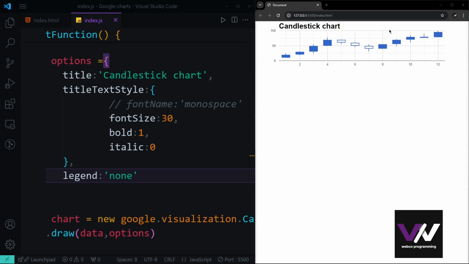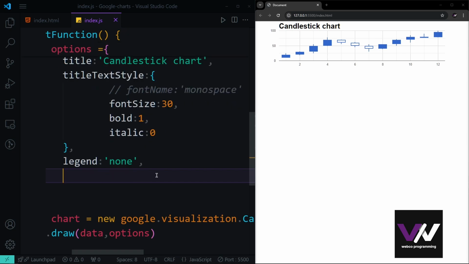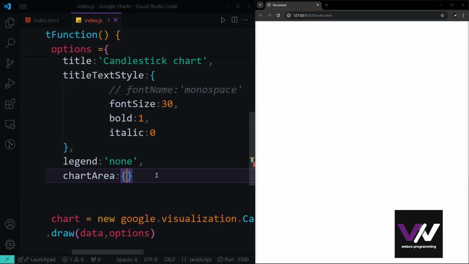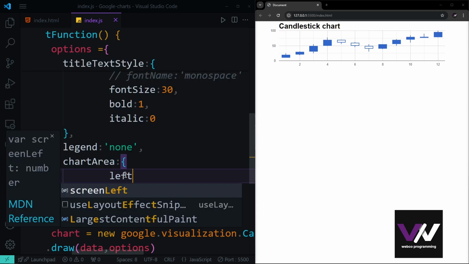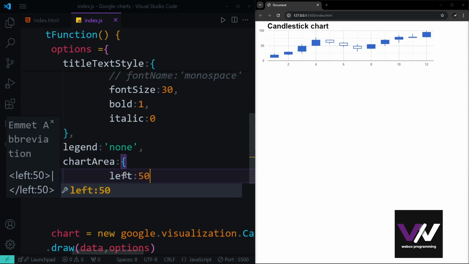But as you see, our chart is not taking all of the space that we have and in the center parts right here. So for controlling our chart area, which is this area right here, we have the property of chartArea, which is going to be an object, of course, and inside of this we can declare something. For example, we can declare when it starts after here. So we put, for example, 50 pixels after left, and it starts from there. So here we have this left property and put the number of 50 here. You can see now we moved that right here.